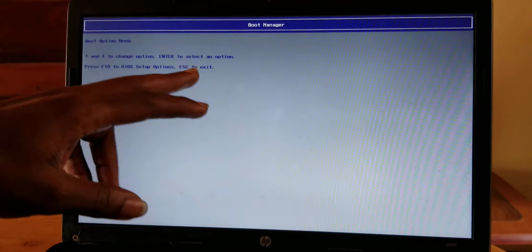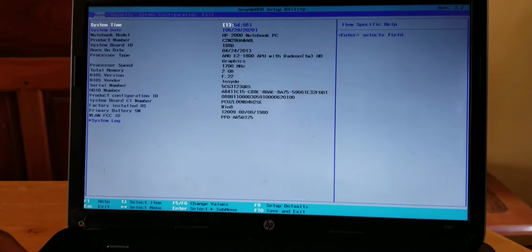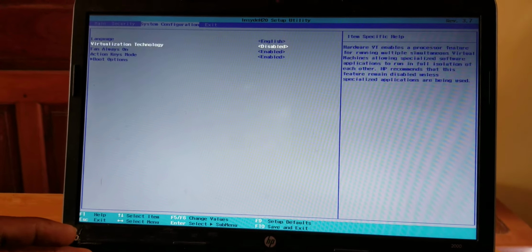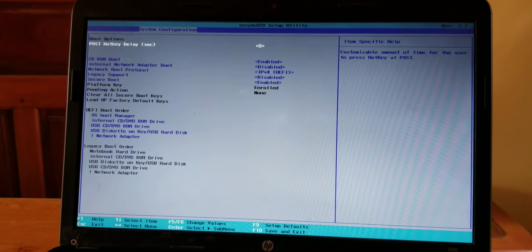So when you reach the boot menu, we don't have any options for booting to USB. So I'm going to click F10 on the keyboard. Then when you reach here, you have to click the right arrow keys to navigate to the system configurations. Then you click down and go to this option, click enter.